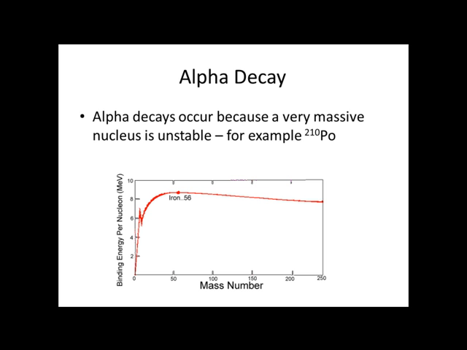We know that iron is the most stable nucleus, and when we consider this graph we see why. The higher the binding energy per nucleon in a nucleus, the more stable the nucleus is. This is because when it takes a lot of energy to pull a nucleon out of a nucleus, the likelihood of radioactive decay is very small. Alpha decay allows a very heavy nucleus, one with a high mass number, to move towards iron from the right, thus increasing its stability.